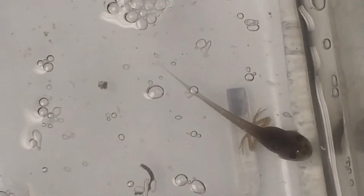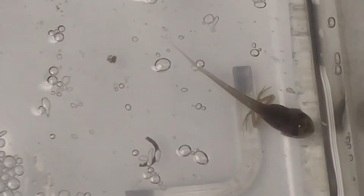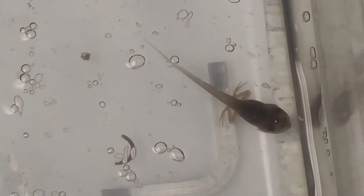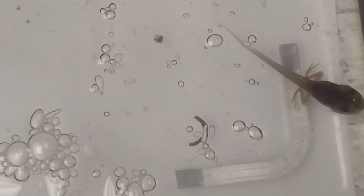I had a little water feature that's kind of like a little cave, and two of the little frogs drowned. I don't know what happened. I'm going to go around to the side so you can see, maybe see if I can get it to focus on this little guy on the side. Yeah, but it's distorted. That's a little bit better. I don't know exactly what happened. I guess they went on top of this little cave thing, or maybe went inside it and then couldn't get to the surface to breathe.